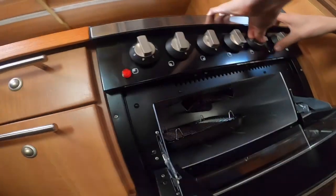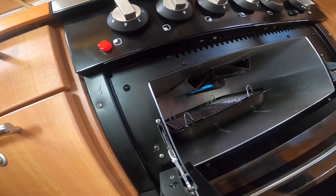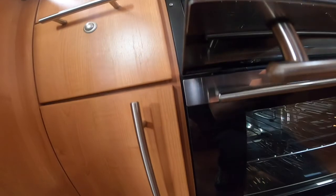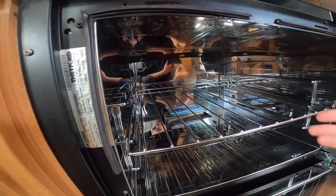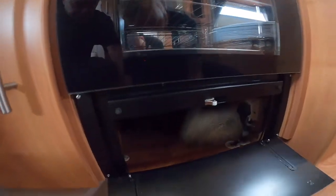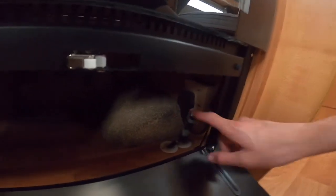Underneath you've got your grill — keep hold of the knob for a little bit until the thermocouple gets warm, then release and it'll stay alight. And below you've got your oven. You may want to take your grill pan and oven shelves out when travelling because this can be the main cause of rattling. Press the panel in and underneath you've got your plug for your electric hot plate — should that be giving you any grief, you can unhook it.